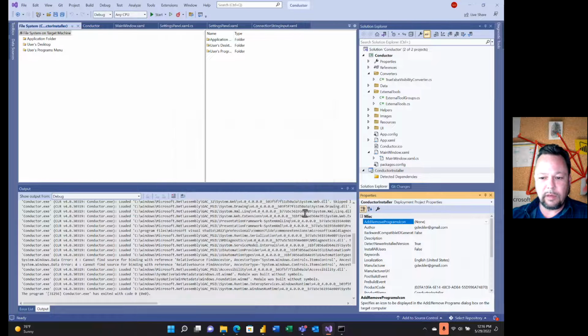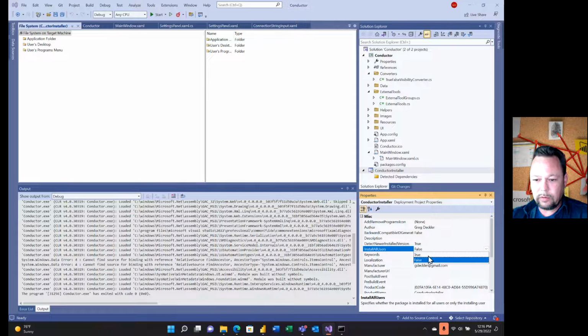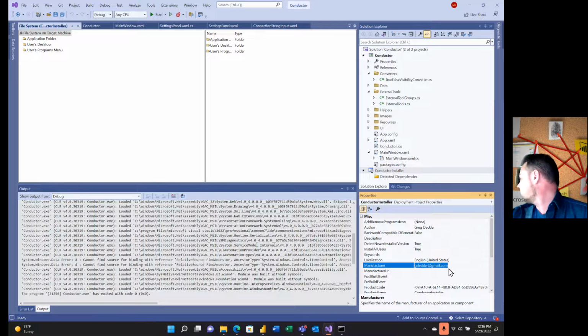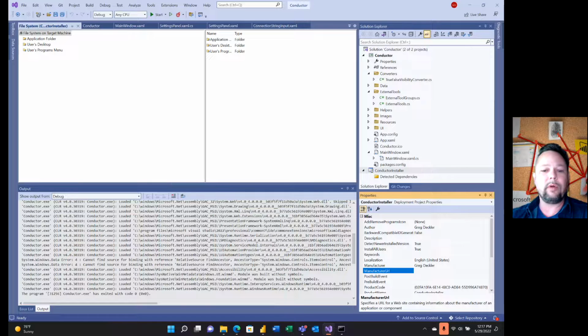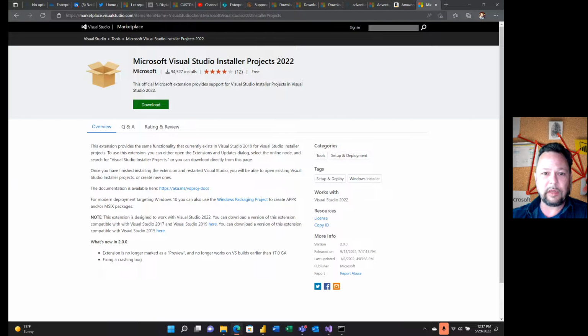Okay, I'm going to have to do something here. Well, first of all, let's get rid of this. Greg Deckler, before we worry about anything else. Backwards compatibility, description, detect newer installed version, true, install all users, true. Manufacturer. Manufacturer URL, where is my GitHub directory?